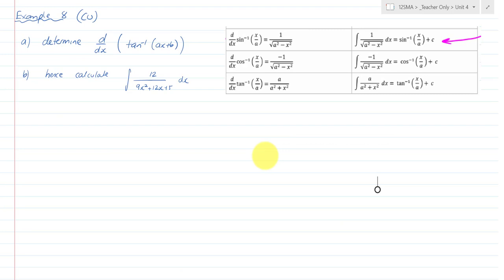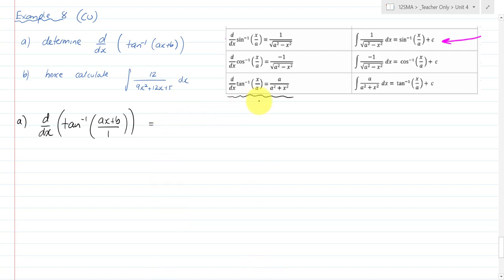So here's example 8, and my final example, you see it's a complex unfamiliar. So I'm going to start by determining d dx of tan inverse of ax plus b, which is a little bit trickier, but I've got a rule here for d dx of tan inverses. So if I look at question A, I'm trying to find d dx of, I'm going to try and write it like something like the rule. Tan inverse of ax plus b over 1. Now my x is just a linear function, which typically means that it's fine to do what I'd normally do, dealing with that linear function as I normally would.